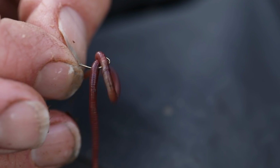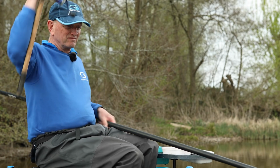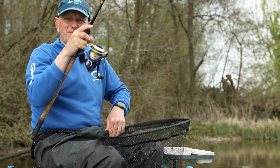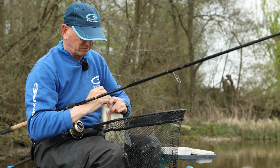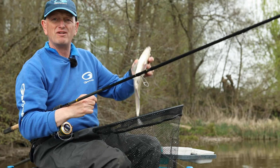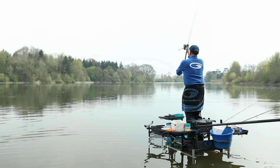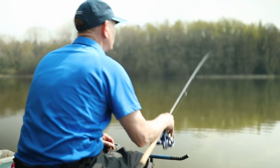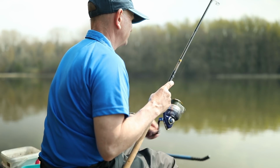skimmer. Yeah, it is. I put that initial amount of bait in because I'd not had many signs up until the last 20 minutes. I didn't want to put too much in, so all I've been doing is putting in a regular cast, like 7 minutes something, and I've just kept putting it in, and eventually it's gone round. Let's hope it'll start to go around a bit more now.